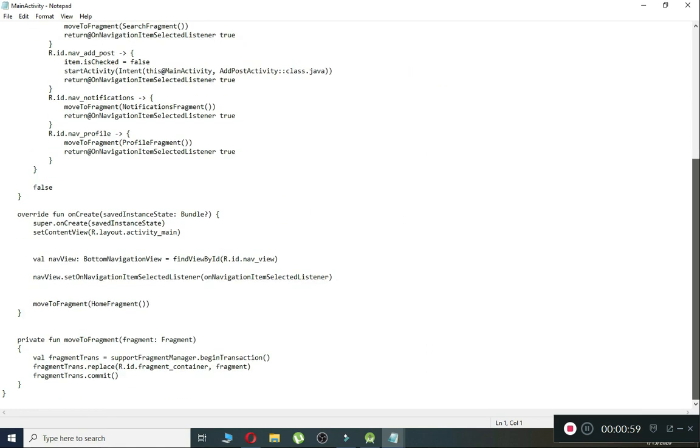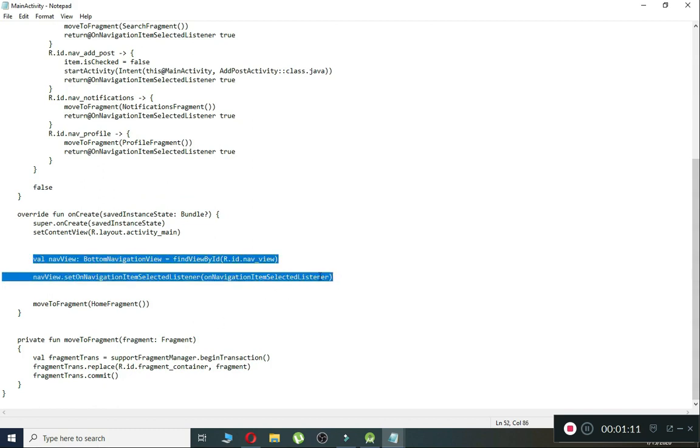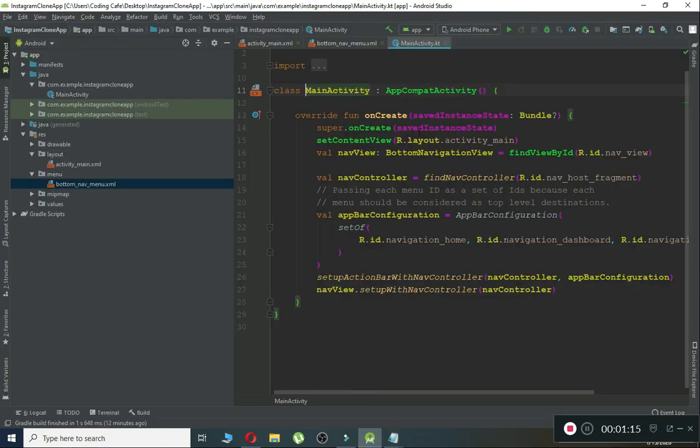So first of all, if you come here to the onCreate, then make sure to copy only these two lines of code. Copy these two lines of code from here and come back to Android Studio, and here we have our onCreate.